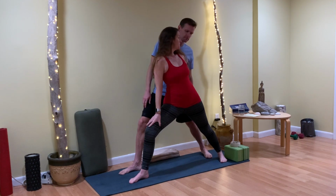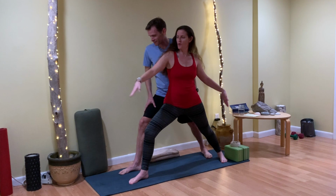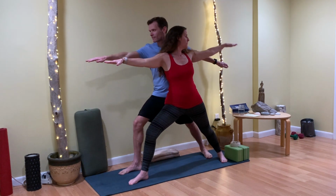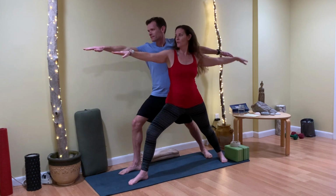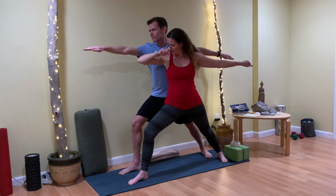Now the arms are going to open out. We want this back arm to be at shoulder height. Front arm level. Good. How does that feel? Okay.